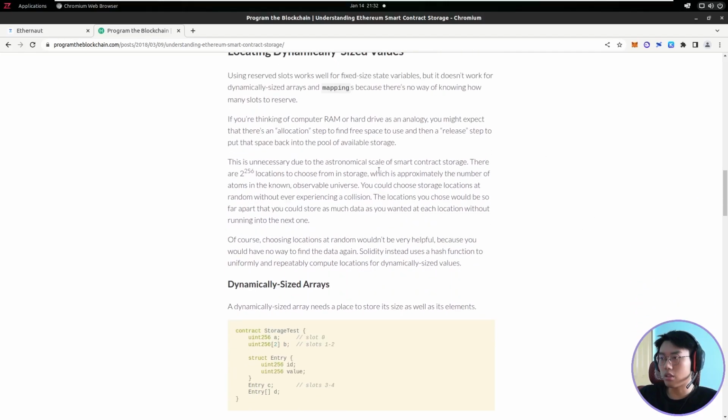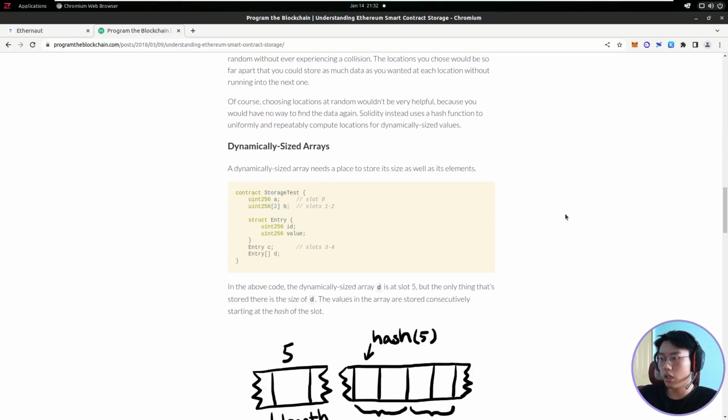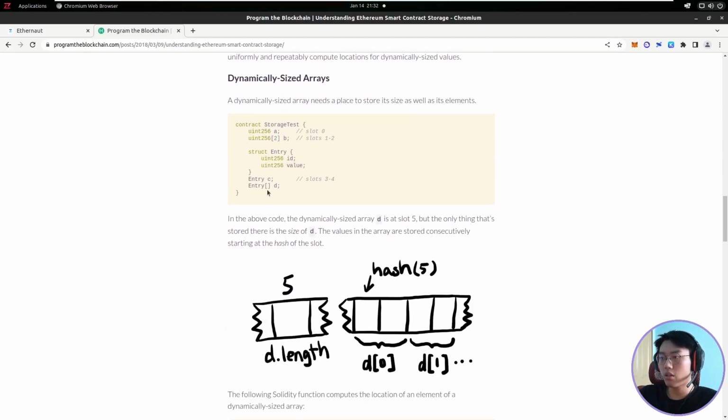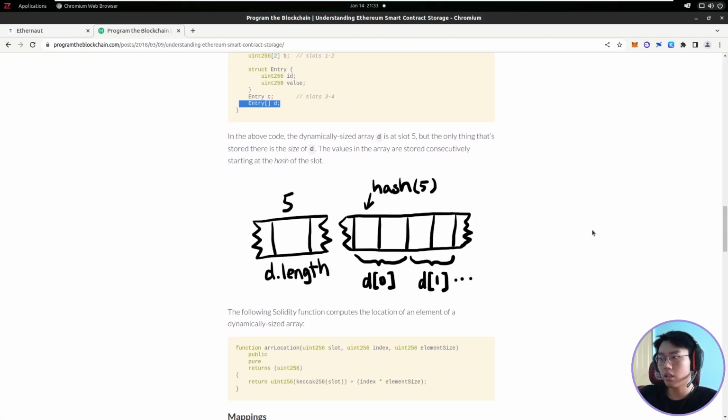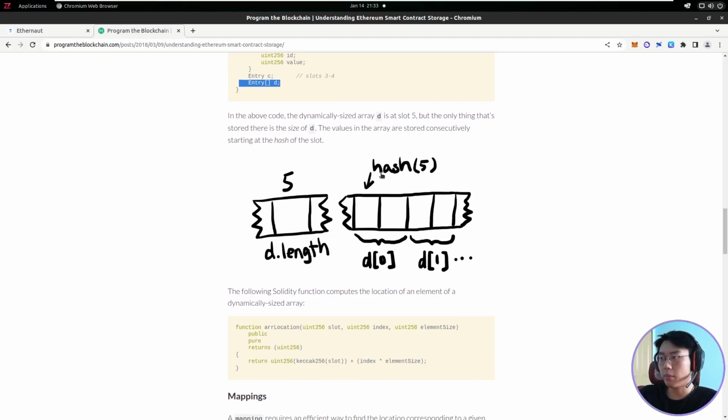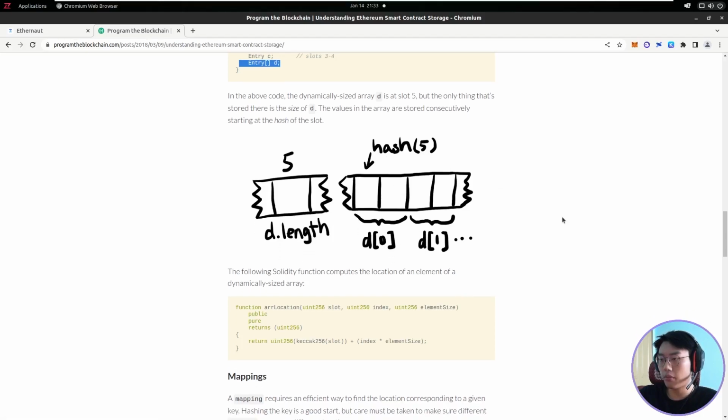Moving on, this is additional info. We have a dynamically sized array, which is over here. So this is an array of structures. You can see that D is at slot 5, and the only thing that is stored there is the size of D. You can see that this is the particular hash. So if we put in D0, we will get D0 over here, and so on and so forth.